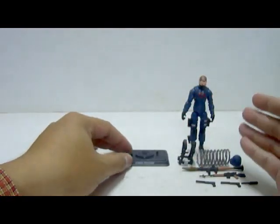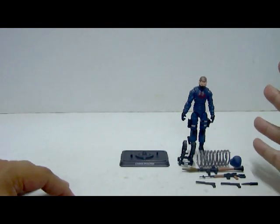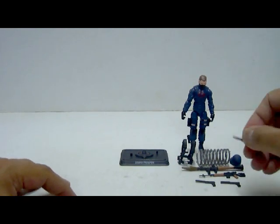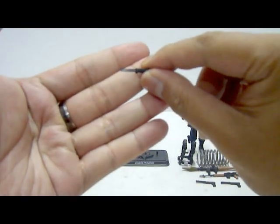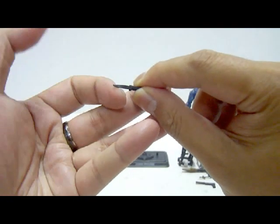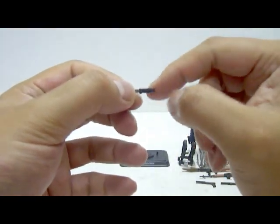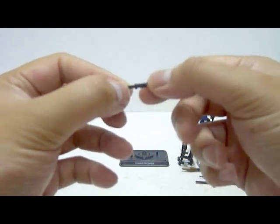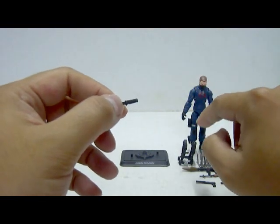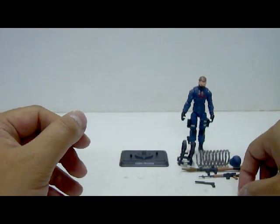Now the Cobra Trooper comes with a whole lot of accessories, but the majority are not new at all — they are all old stuff, some semi-new, but I'll explain later. First, it comes with a nice little combat knife. The entire thing is not painted at all, just pure black plastic material. I really wish they had painted the blade — it would be much nicer. The handle has a little bit of detail, but not a lot. You can store the knife onto the figure's right ankle, where there's a knife sheath. Then it comes with a pair of pistols with silencers.